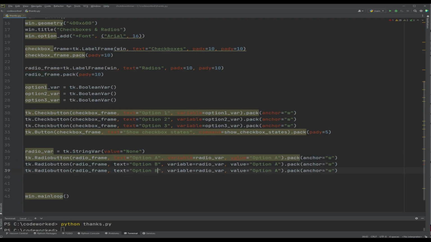The same variable will be used, which is radio var. Okay, because it's single value radio buttons. In radio buttons you cannot select multiple values, you have to select a single option. That's why we don't need to create different variables here.